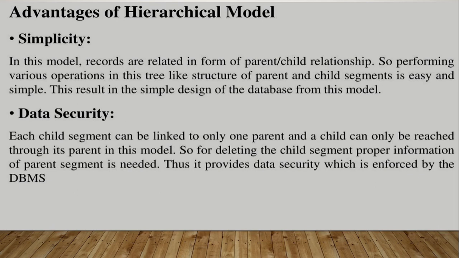So here are some of the advantages of the hierarchical model. First one is simplicity, as the records are related in the form of parent-child relationships, so we can perform various operations in the tree-like structure, which is easy and simple. Second one is data security, as we know that each child segment can be linked to only one parent, right? So if we want to reach a particular child, then we have to pass through the parent in this model. So it provides data security which is enforced by the DBMS, right?